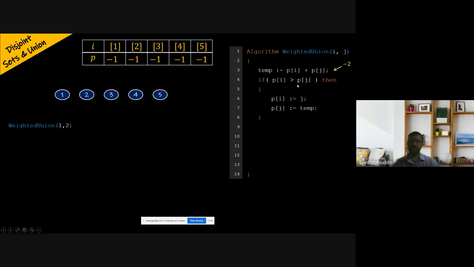If P of I is greater than P of J. In this case, P of I is -1, P of J is also -1, so this is false. We go to the else part. In the else part, P of J equals I. So what was I, that is 1, is assigned to P of 2. So the parent of node 2 will become 1. 1 will be the parent of node 2.